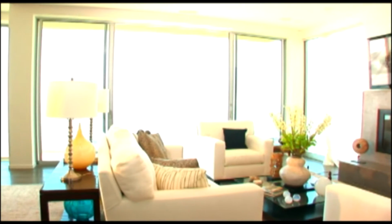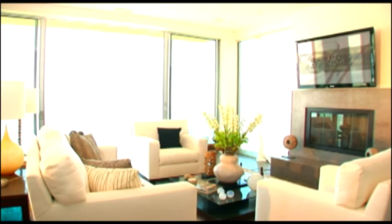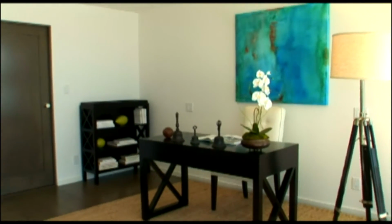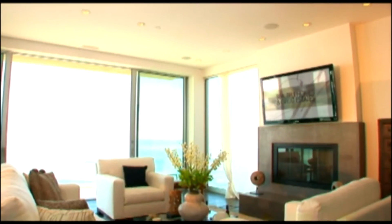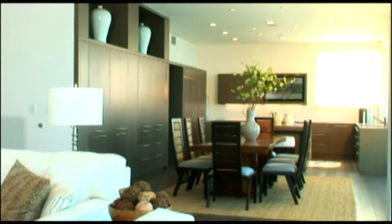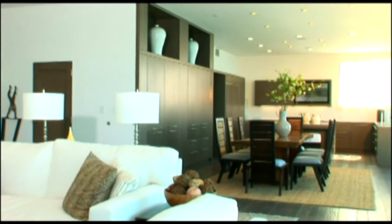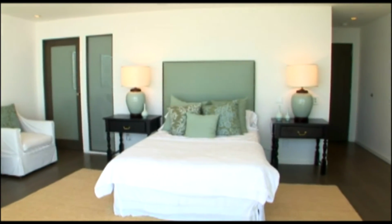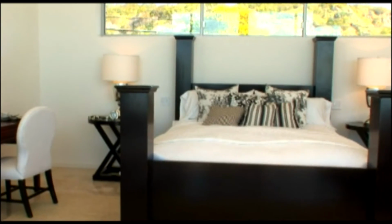The furnishings found within this airy and open floor plan were selected and arranged to complement the casual yet elegant Malibu lifestyle. Rather than go with a really cold, modern design for the furniture, they went with these soft, white couches and chairs. This white and dark wood furniture also picks up the same dichotomy of dark wood and white in the house.